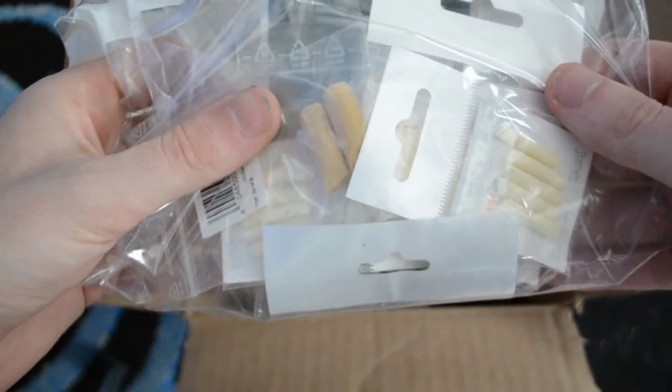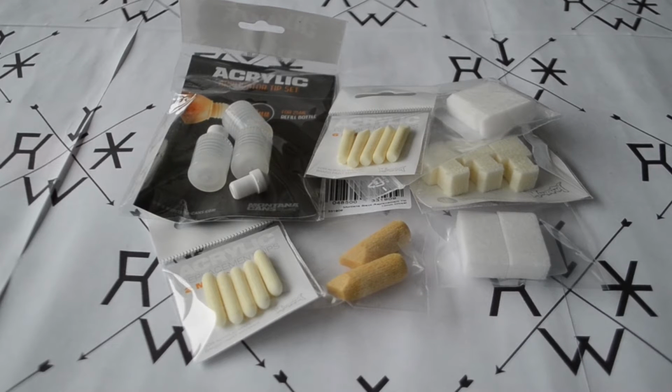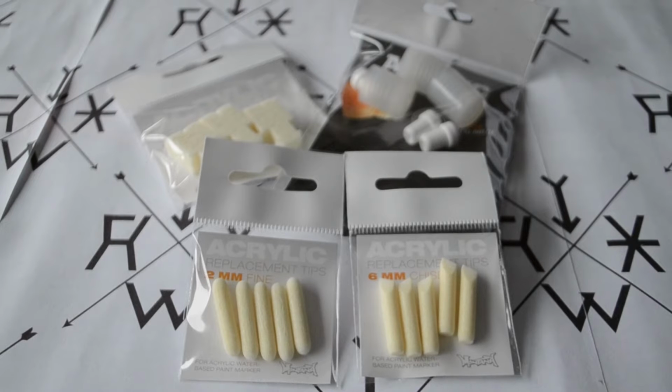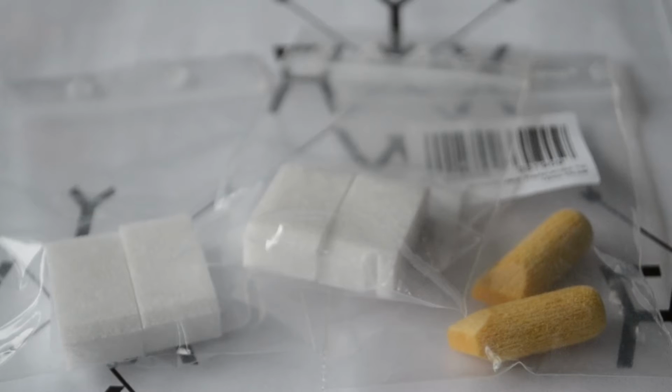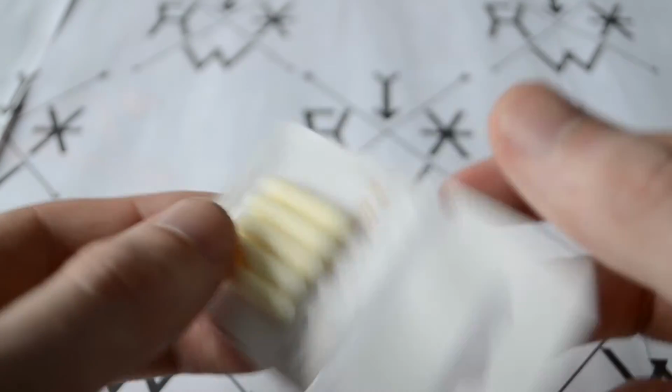Now first things first, we have a big bag of different nibs here, and this will be an indication as to what's in the rest of the parcel. Now I'll just do a quick run through of the nibs and what markers they're for. I've split these nibs into two different groups, each group being a different line of marker. The group on the left is for the Montana Acrylic range, and the group on the right is for the Montana Black range. First I'll review the Acrylic 2mm replacement nibs.